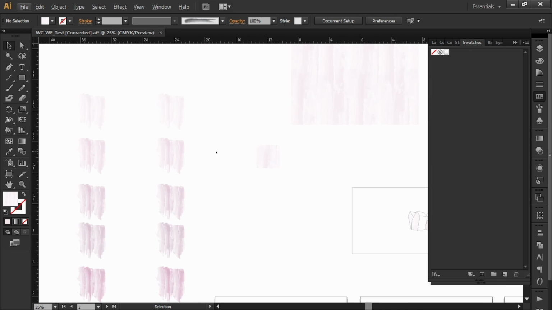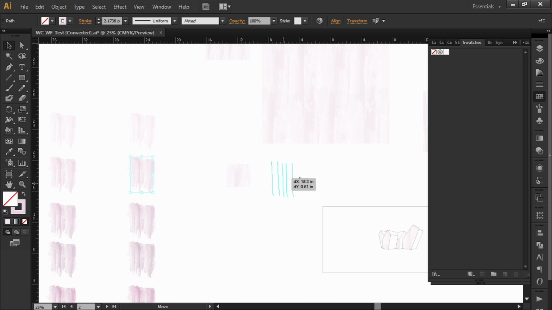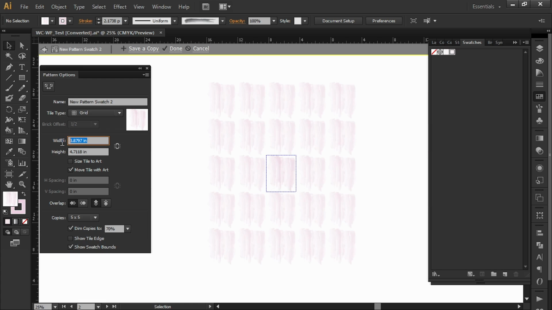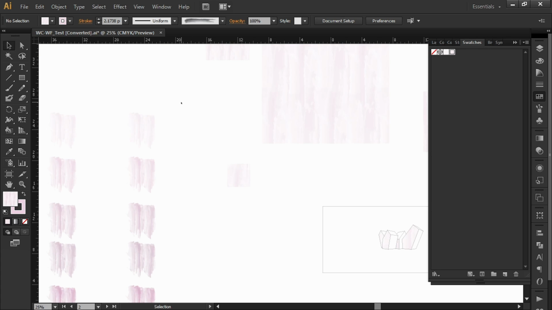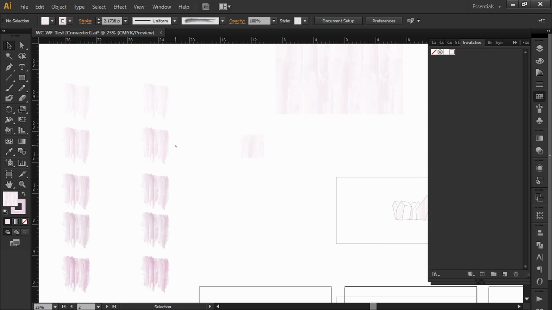So I'll go in here and select this one, drag it in here, right? And again, you know the settings, so it's much faster now. It's just 2.75 by 2.75, and I want it to be brick by row, 3 by 3, and you're done. And again, I can do done like this. I'm going to fast forward through this in the video so that you don't need to see me do this over and over again.